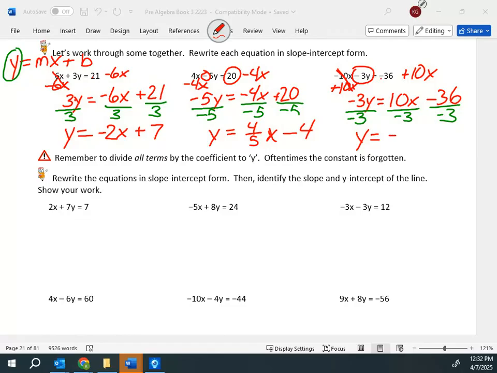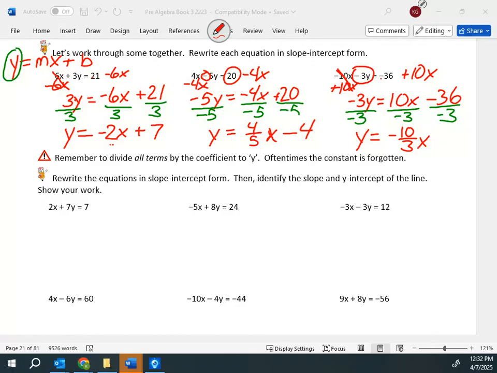I'm going to put it negative because I had a positive divided by a negative. And then remember, I just keep it as the fraction because that's my slope, rise over run. I don't want a decimal. I don't want a mixed number. I leave it as that improper fraction. Don't overcomplicate it. Just leave it as the fraction. If you can simplify it, then you simplify it, right?